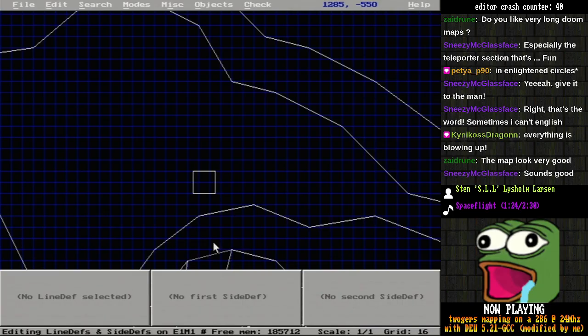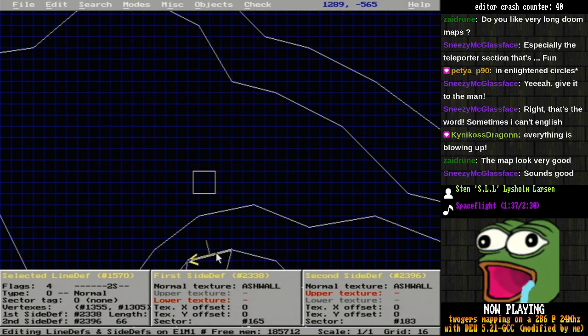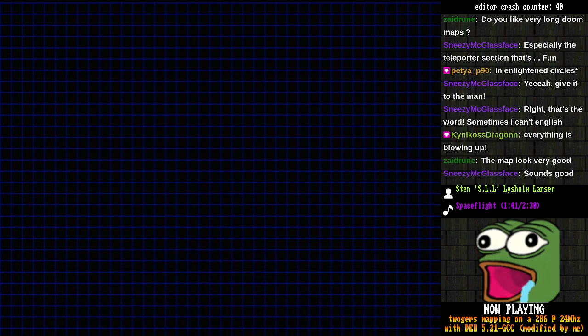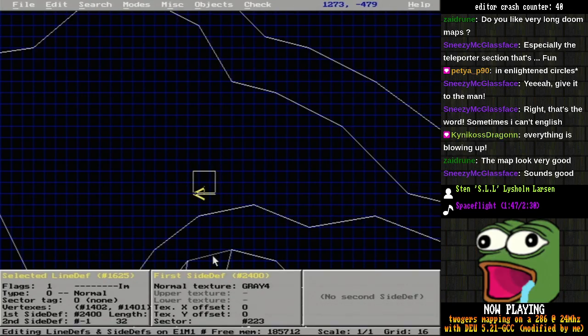It will properly set the sidedefs correctly. Well, for the most part, I'm pretty sure I will have to fix up the sector references for these two lines here. But the rest should be okay. The rest should be a-okay.